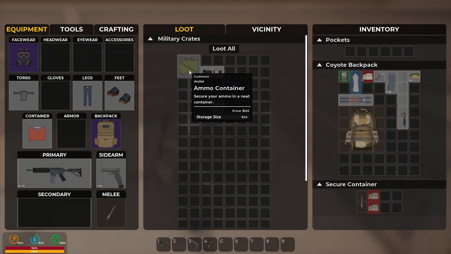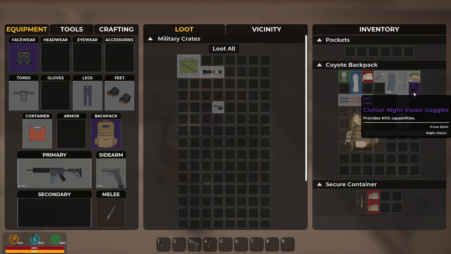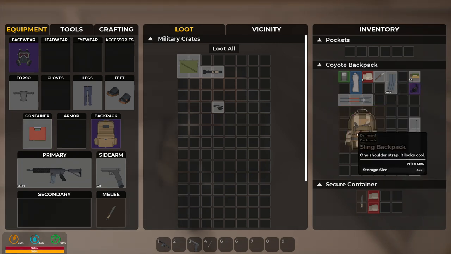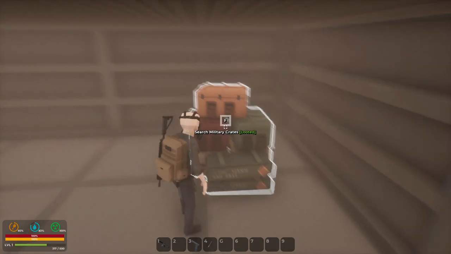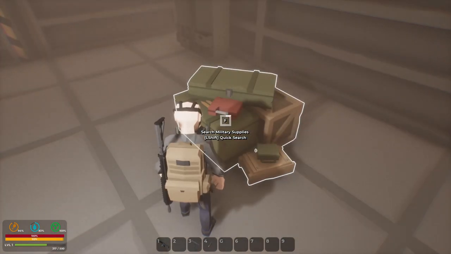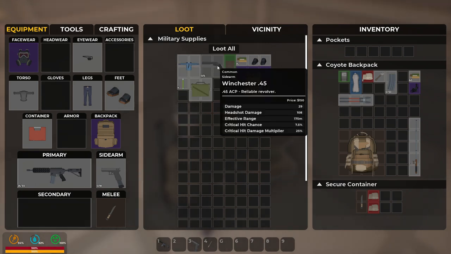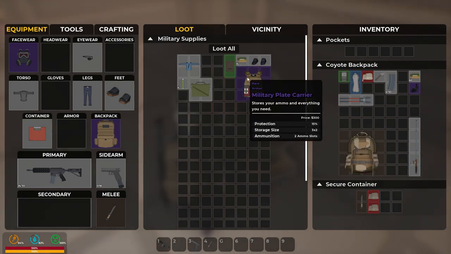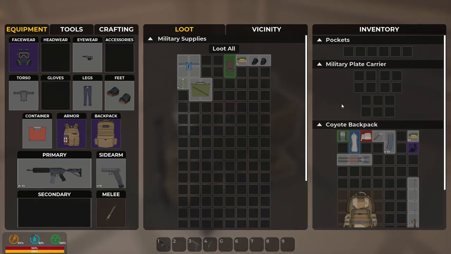An ammo container. Do I need this? I don't think I need this. I will take this with me. I don't know why I have this fishing rod. Are you kidding me? Is there anything in here? You know what? Let's just grab loot. Quick search. Winchester. Oh. Armor. Hell yeah. Okay. Does this automatically, yeah, it automatically fills the armor first, huh?